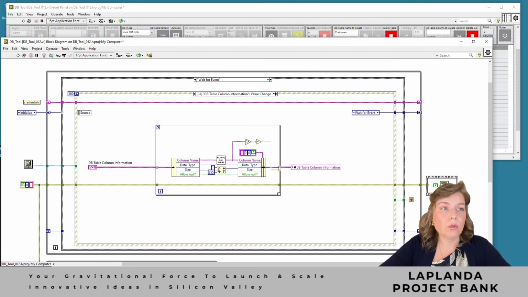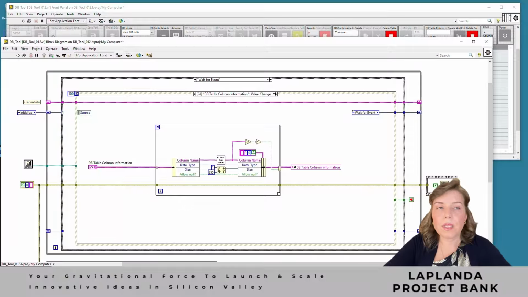This event case executes whenever any of the values in the table definition form changes. For example, when we enter a column name, it is automatically validated through the sub-vi remove non-alpha characters. The same applies to the column size. We protect the user from mistakes by allowing the cell size to be formatted only within the range 1 to 255. Of course, we could add additional validations here, but I proceed from the assumption that the operator has a basic understanding of what is allowed and what is not when creating a table. In any case, if the operator makes an error, the table simply will not be created.